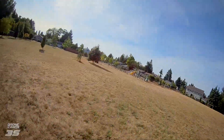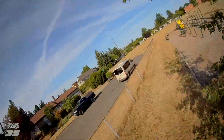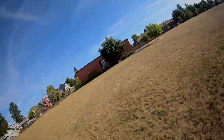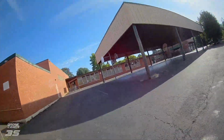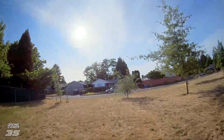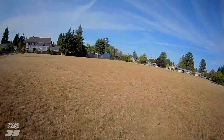The Caddx takes a bit of tinkering to get your 4K right, and even with 4K quads we have jello issues. But on the 3S battery, when you increase the RPM, the jello is greatly reduced. For a more advanced pilot, the 3S battery gives the right amount of power on those 1103 motors. The weight of the quad and the power system work out better for punch-outs and holding lines.